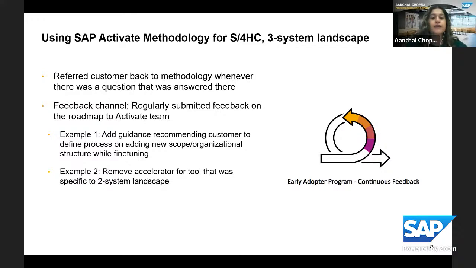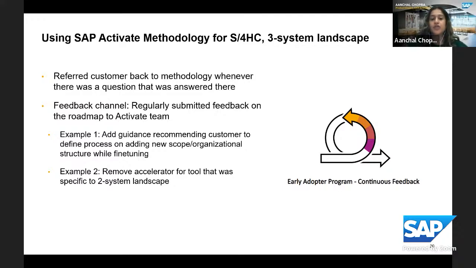And the second example of feedback that we gave to Activate was that there was an accelerator that was specifically related to the two system landscape around the Flex org tool, which does not exist because we have CPC now. We asked them to have it removed. So I just wanted to explain during this early adopter program what we have done to help better and improve the Activate methodology for our customers.